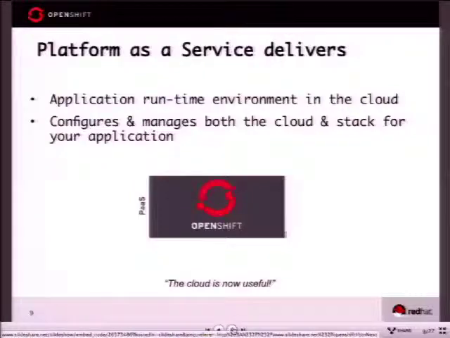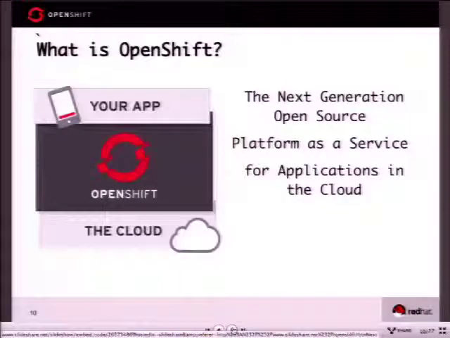It's all the runtime environments that you need, whether it's Apache, Tomcat, Nginx, whether it's making sure you have the right version of PHP, the ability to run Drush inside the container, MySQL. Maybe you're using MariaDB, which is the new version of MySQL. We make sure that we configure and stand up that Drupal instance for you and do it in an automated way that you can then auto-scale into the cloud. So that's really the role that platform as a service is.